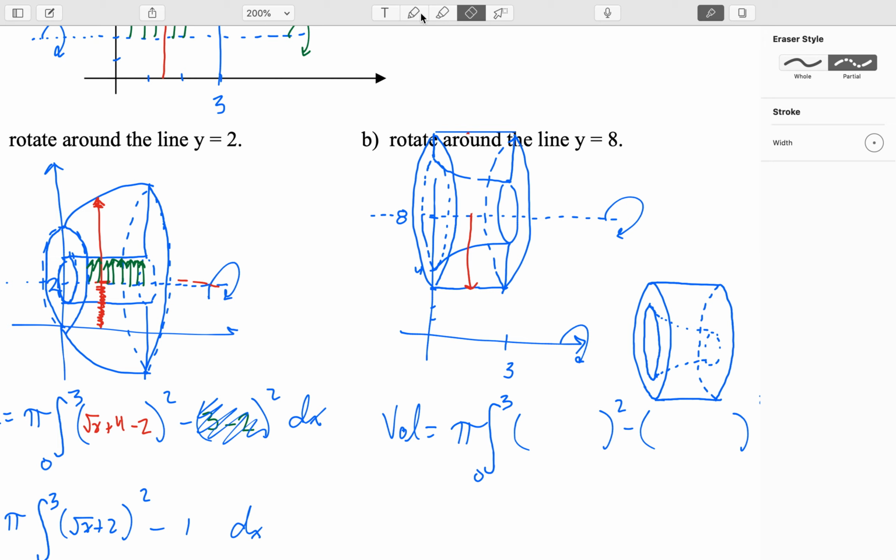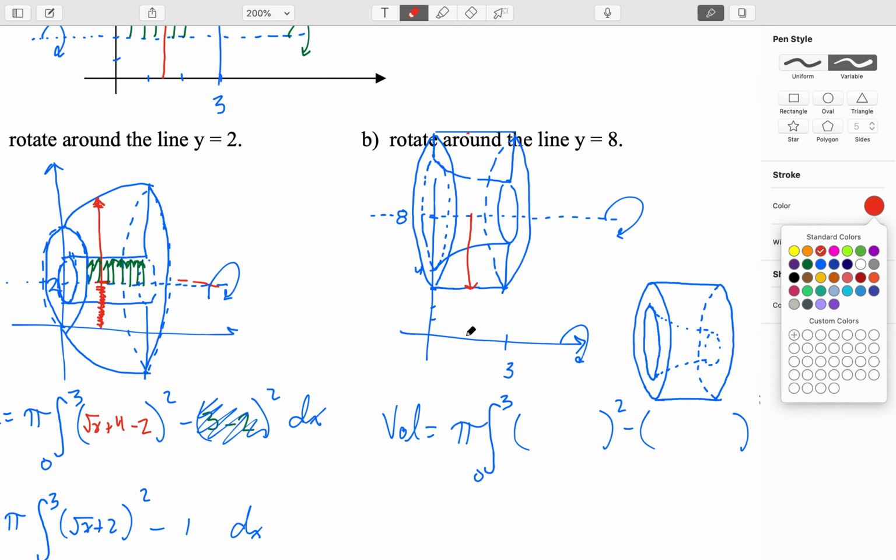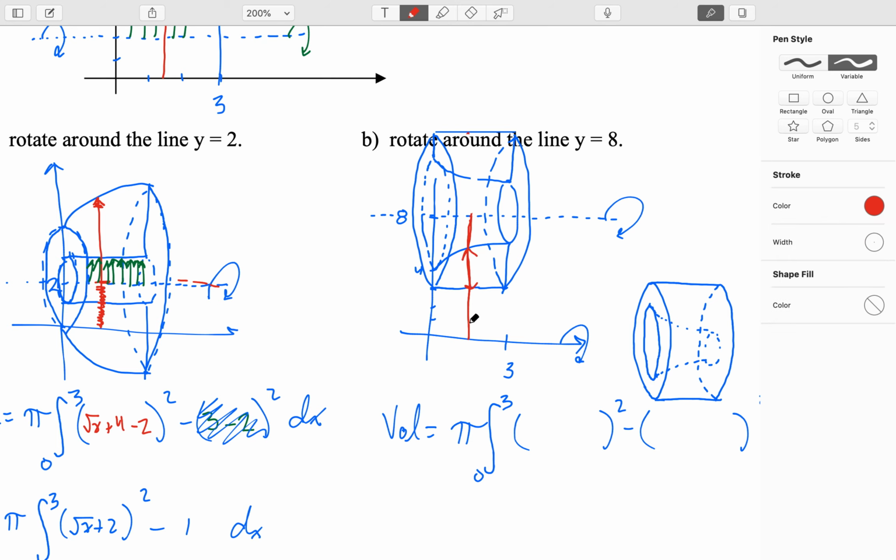Okay, so let's get back to here. Oh, no, that's not very good. This is going to take forever. Okay, so let's see if I can get this thing. I know the distance from here up to here is the function. What I want is from here down to here, or here down to here, if you will. The outside is going to be from the center all the way down to here. So maybe I'll do the outside one first. We'll get rid of all this stuff and we'll bring it back in. We'll do the outside one first.